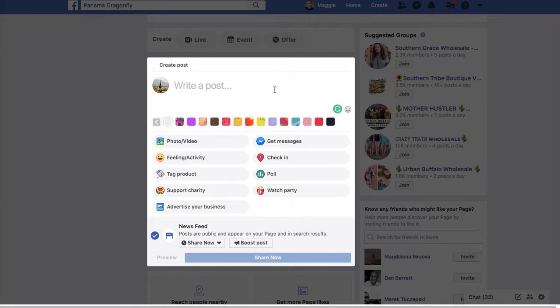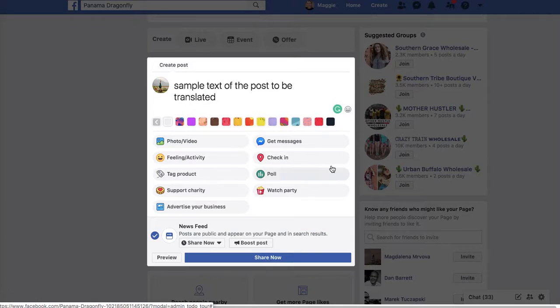I'm not sure if it will actually allow me to do this if I type it in English, but I'll see if I can do it if I type it in Polish.